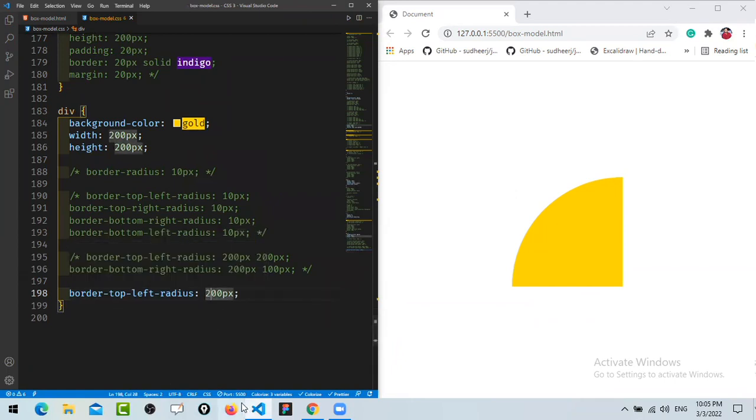Is this one clear? Now tell me, if I'm going to take 400 here, 200 only will be taken. 200 only, so the result will remain the same.